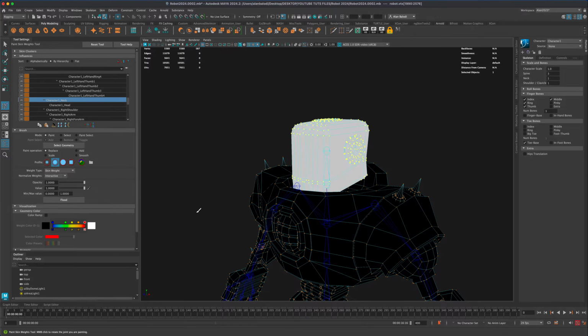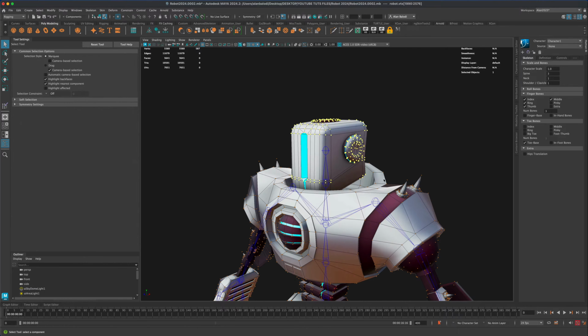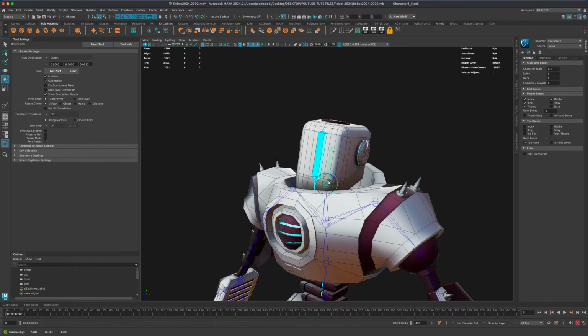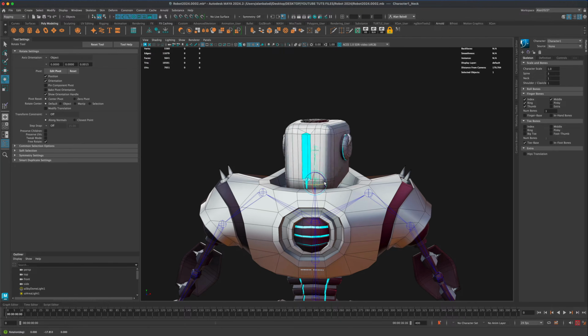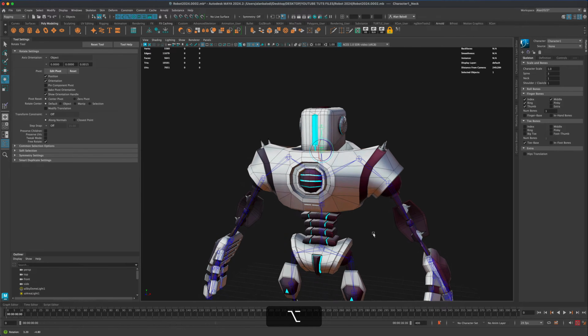So if I do that and go back to object mode, grab this again, press E, and start moving it around, you can see it's no longer deforming because all the weights are 100% assigned to the neck, right? So it doesn't have any deformation or stretching. So just like a real robot, right? I can move it around, I can even spin it all the way around without worrying about anything being deformed. Very cool. All right, so that takes care of that. So let's just keep going.